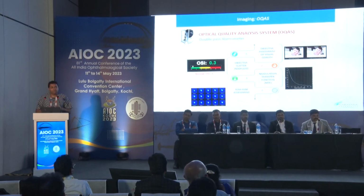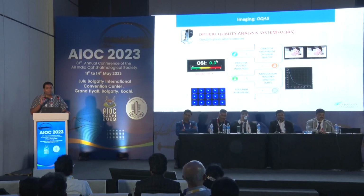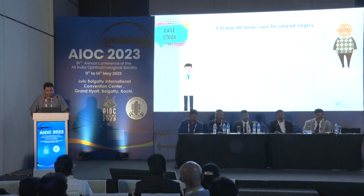There's a different mechanism to look at the quality of the tear film, even though it's not a very commonly available commercial tool, but it definitely gives you an assessment about the scatter of light from your tear film itself. And people who work on refractive platforms or anything to do with topographies all understand the role of modulation transfer function, the point spread functions, but this is just from an optical point of view.